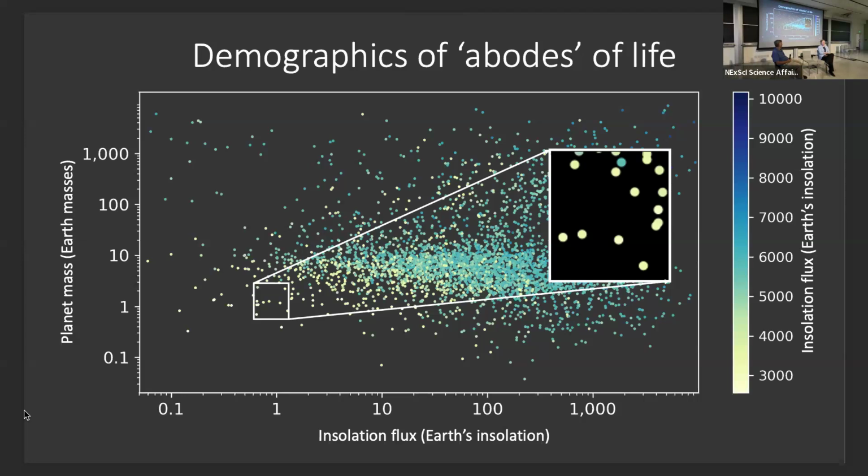And as we've been talking all week, we are starting to be able to do demographics with this sample. It's challenging because there are many different techniques that each have their own detection biases and different stellar selections that they point at. Come back tomorrow for my talk, where I talk about how surveys are terrible and, more importantly, how we can make them better. But the point is we now know of thousands of stars, and demographics are difficult, but we're doing it. And now we have an idea of the rate.